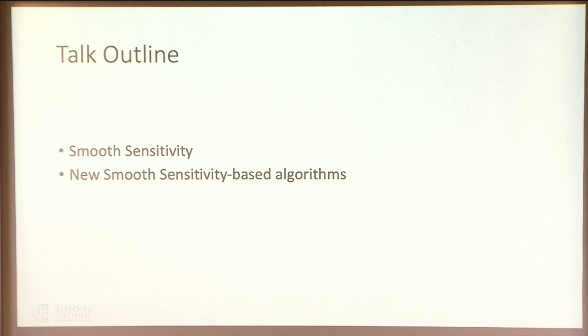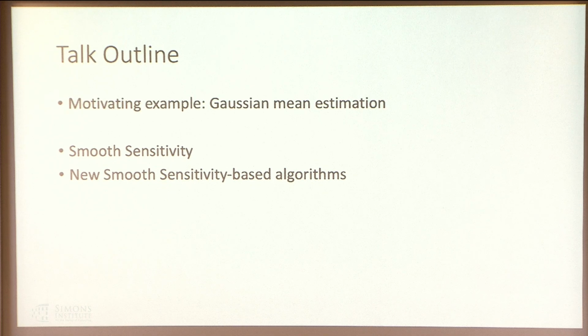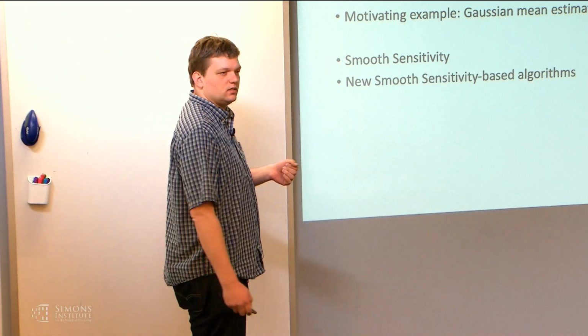Okay, so the outline of the talk is I'm going to tell you about smooth sensitivity, as the title might have led you to believe. And in particular, I'm going to tell you about some new algorithms that use the smooth sensitivity framework. But before I get to that, I'm going to set the scene a little bit by talking about a motivating example application of smooth sensitivity, which is going to be Gaussian mean estimation, which is very similar to what Vishesh talked about on, was it Monday or Tuesday?